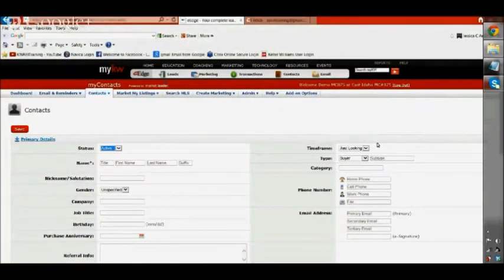Now for time frame, this has something to do with the website information. So when they sign into the website, they will be asked what their time frame is. So as to say, it's like asking, are you looking to buy or sell a property in the next couple of days or weeks, etc. Now if you leave it as it is, just looking, it will recognize it as that's just the way it is.